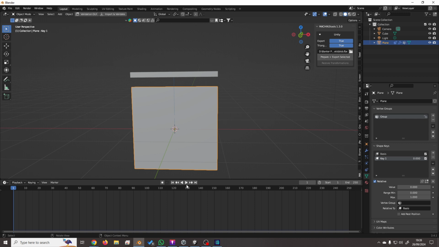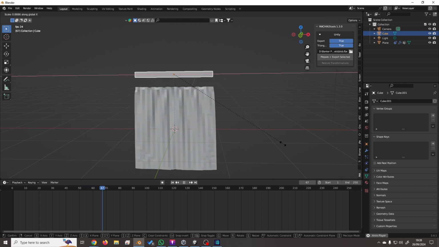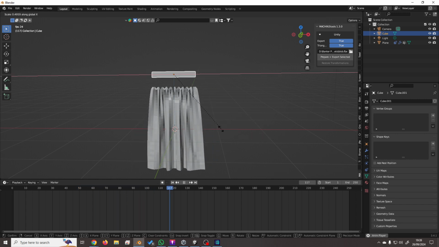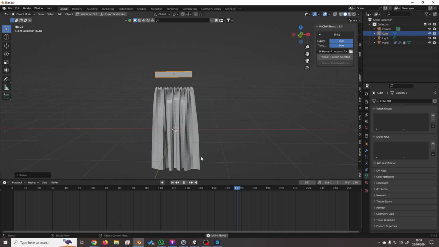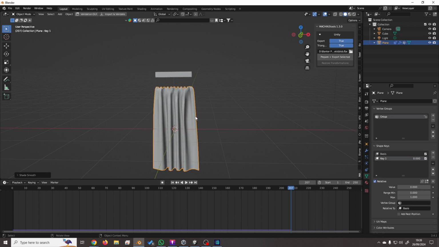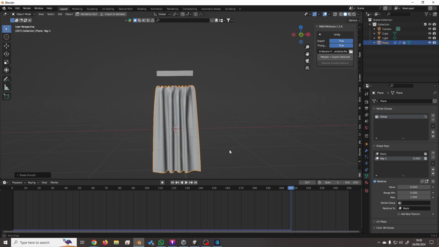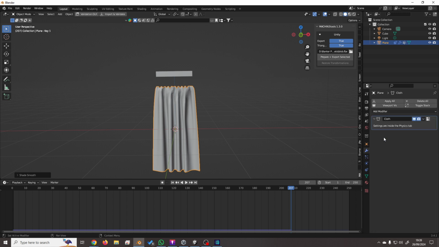So we'll play this again for now, and I'll just scale this down on the X a bit to about that, and we'll shade smooth the curtain itself. What we then need to do is go to modifiers and apply the cloth modifier. So that is now fixed like that.